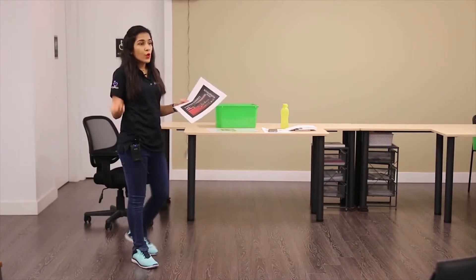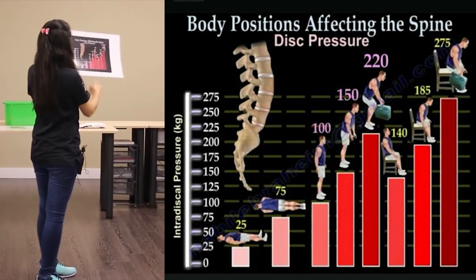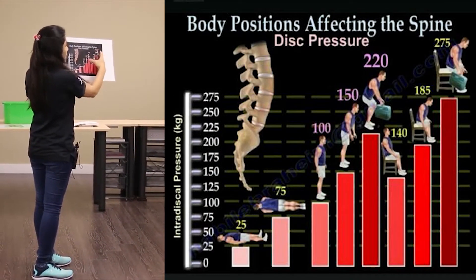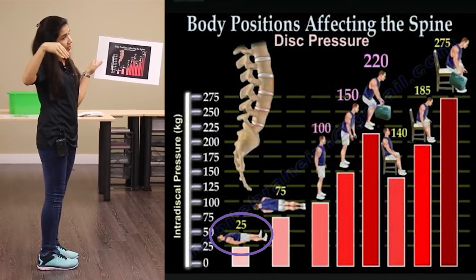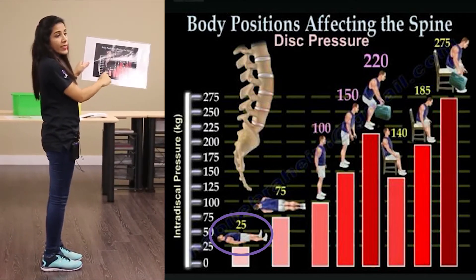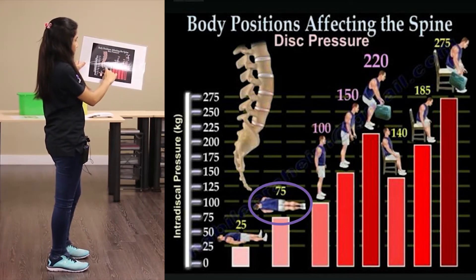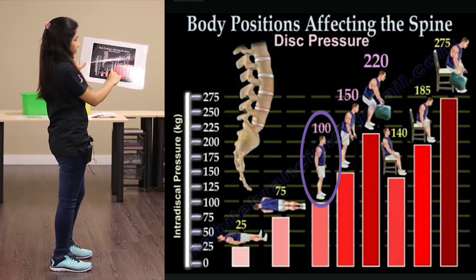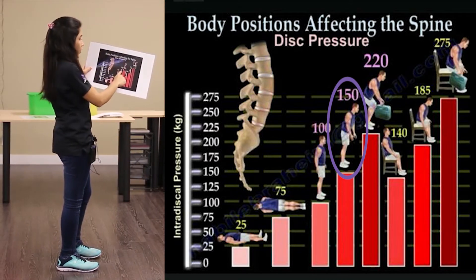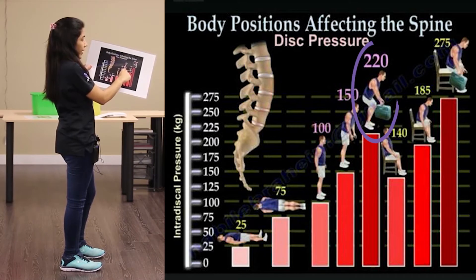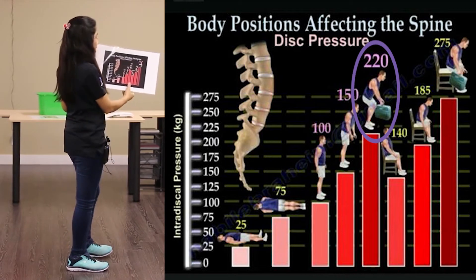You should know what happens in different positions. This picture shows how much pressure is exerted in different positions. While lying down, because your body is unloaded and body weight is not passing through your spine, you have the least amount of pressure on your disc — around 25. When on your side it's a little more, and when standing it's definitely more. A bent position has maximum load on your spine, and even lifting in a stoop posture — which you have to avoid — reaches 220.